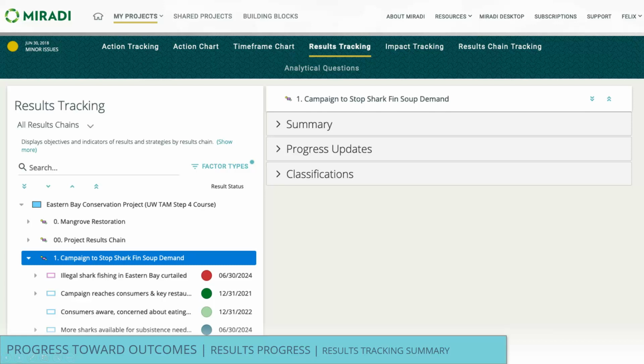If you have some people who really don't like boxes and arrows, you may want to include a snapshot of the results tracking view. As we mentioned earlier, keep in mind that Marathi is regularly innovating and improving and may offer other results figure options in the future.